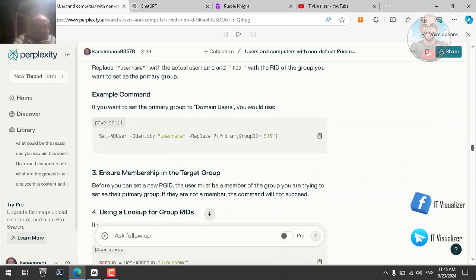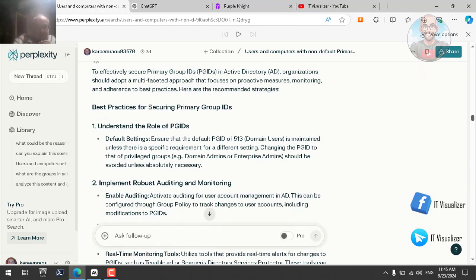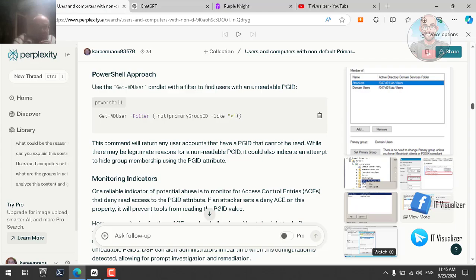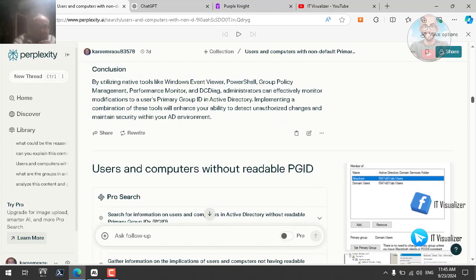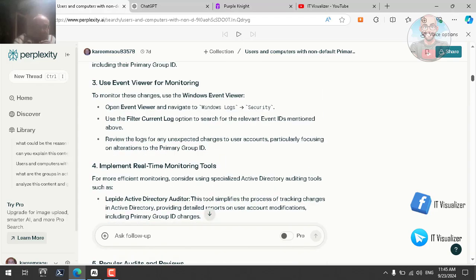Let's first go and get the prompt for doing that. If you go there and get one of the prompts, where is the prompt? Okay, I need to get the prompt itself, I think. Let's see, I think I have one prompt at least.